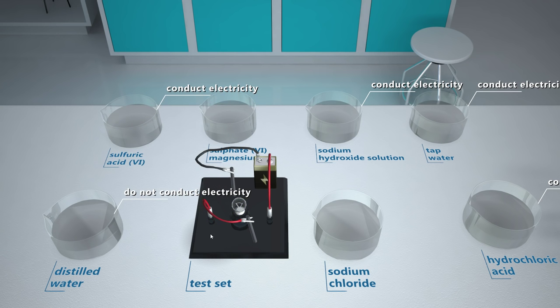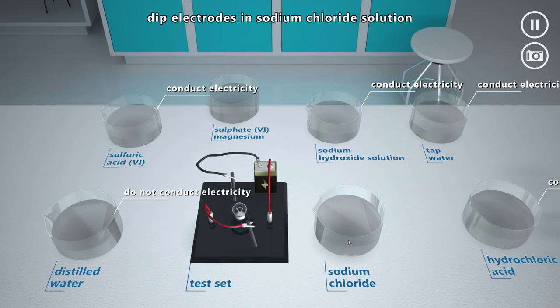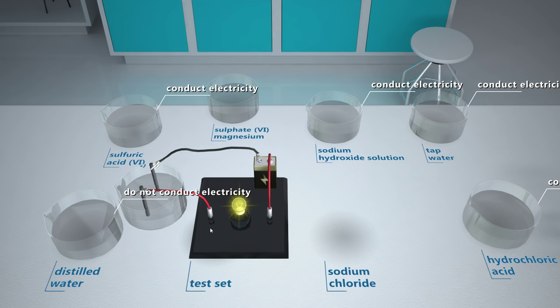We will still have fun with salt solutions. We shall start with a sodium chloride solution. Bulb has lit again, so it is also an electrolyte solution. 0.9% sodium chloride solution is called physiological liquid, saline. It is used in medicine for irrigation and supplementing deficiency of electrolytes and also as a liquid to wash eyes or wounds.